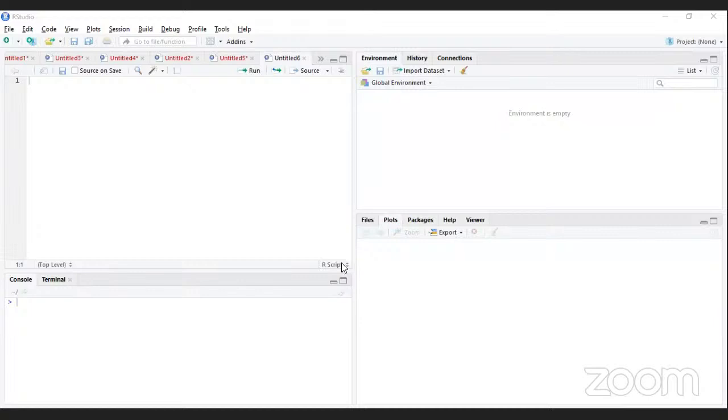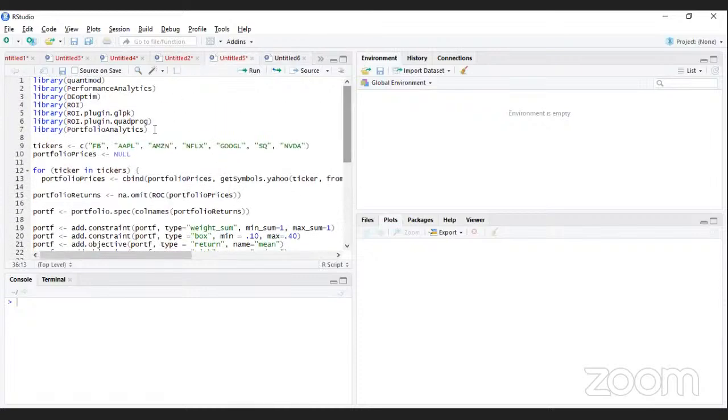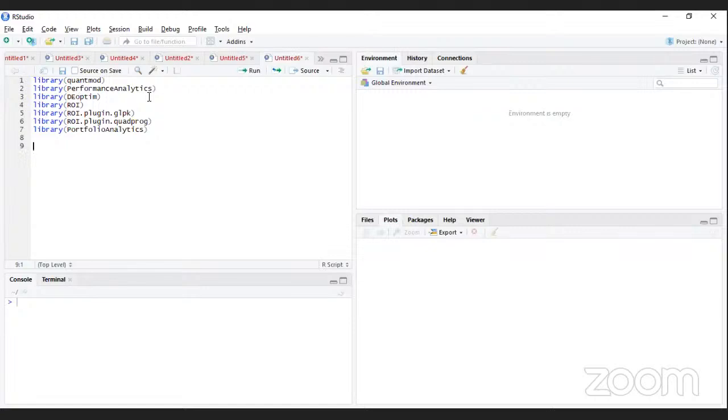Let's use another package. So these libraries remain constant. Whenever you want to do any analysis, the first thing you will do by default is invoke your libraries, and this becomes your standard set of libraries that you can use for almost 90 to 99% of your quantitative finance modeling in R. There are many others also, if you want to go deeper, but overall this is what it is.